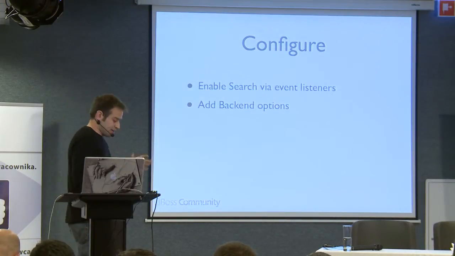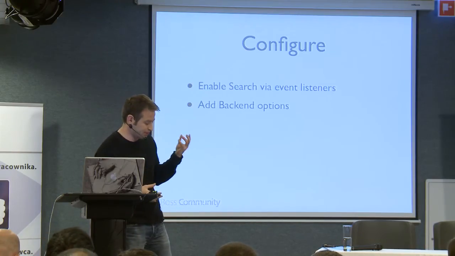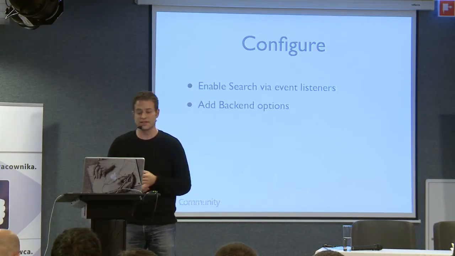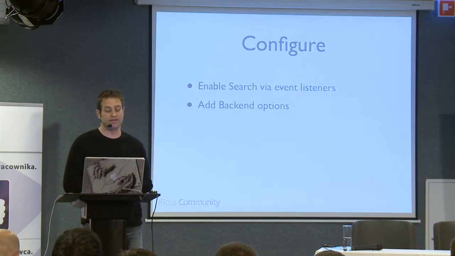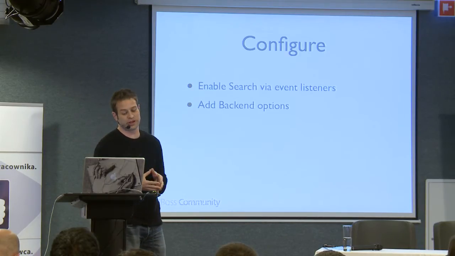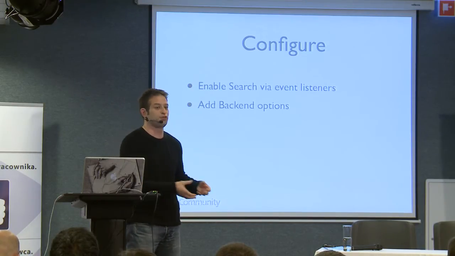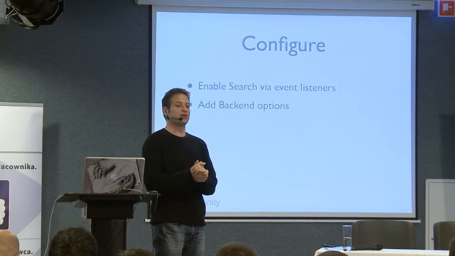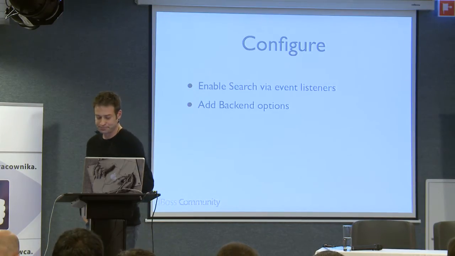How does it work? Now we get into the basics very quickly of how Hibernate Search works. The first thing is you need Hibernate Search as a dependency. You put it into your application together with all the other jar files it needs. And then to enable it, you just have to register an event listener. The good thing is that Hibernate Core or Hibernate OGM, the main Hibernate project, has some code built in which automatically detects Hibernate Search. So if you throw the Hibernate Search libraries into an existing Hibernate application, it goes, hang on, Hibernate Search is on the class path. Let's enable it. So you don't even have to think about that.